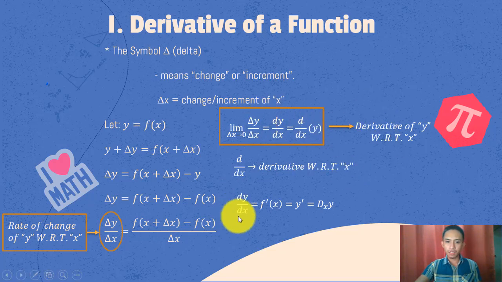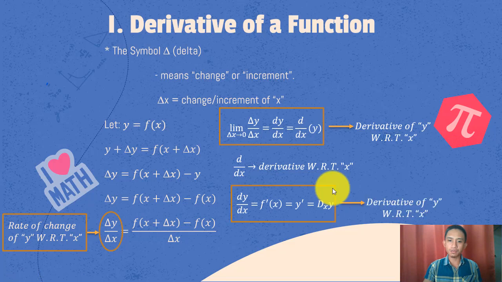Okay? And what is this? That is actually still the derivative, but we have here its other form. Okay, there are a lot of ways for us to write that one since there are a lot of books. So they use different notations for derivative. This is the common, of course, dy dx, but that could be written as f prime of x. Prime stands for derivative. F of x is a function. So f prime of x is derivative of the function. The prime stands for derivative. And since f of x is equal to y, you could also write that one as y prime. It means derivative of function y, which is equal to f of x still.